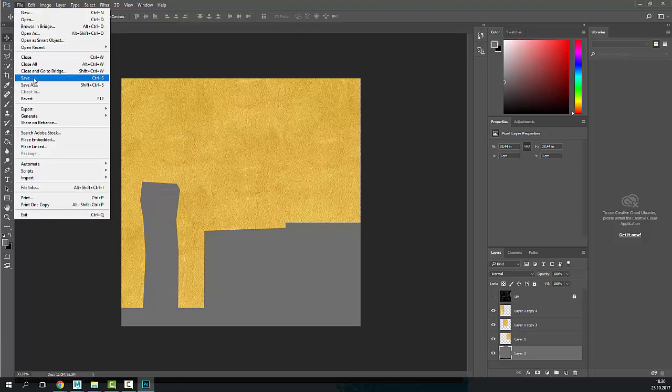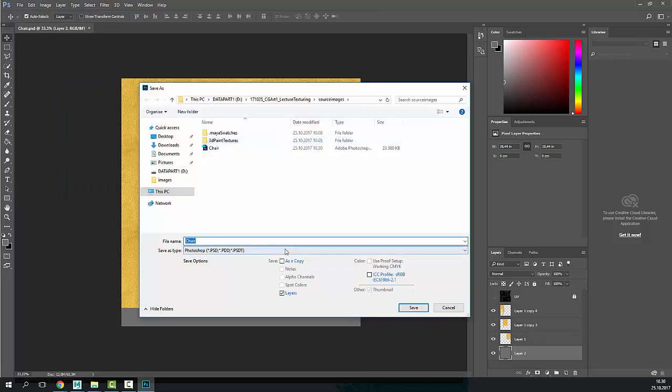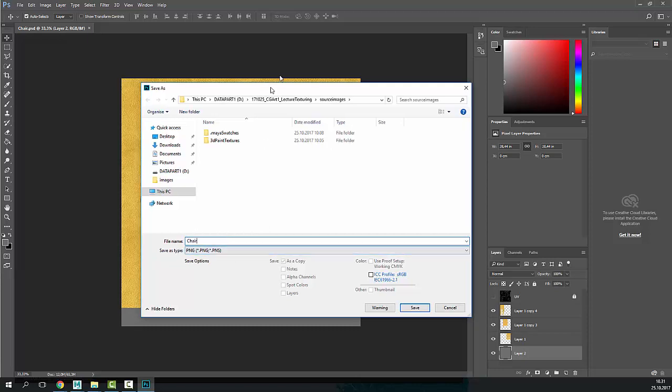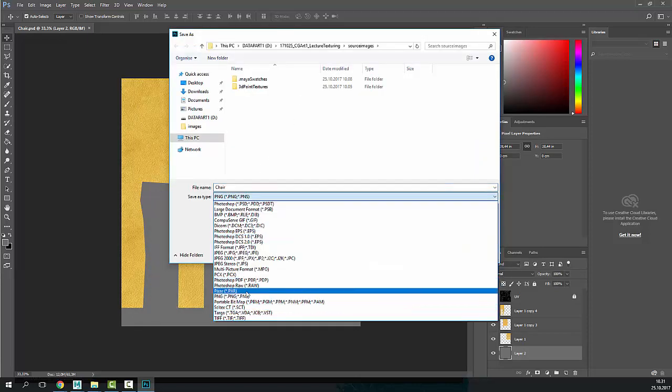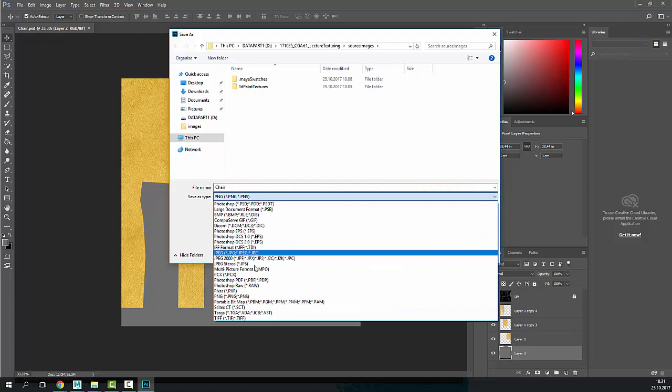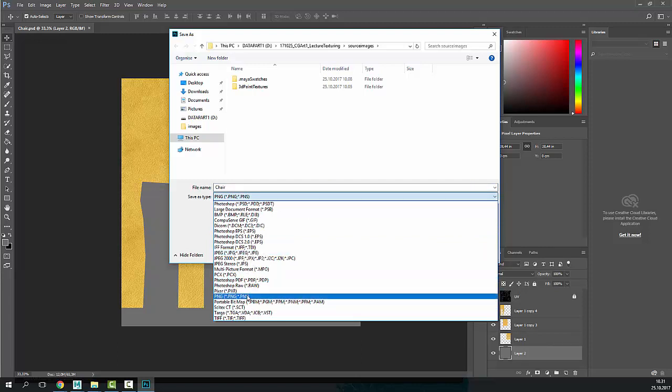And I'm going to save again. It's going to save the PSD document. And I'm also going to save as. In this case, let's just do a quick PNG. Yeah, so I've mentioned this previously. PNGs and JPEGs are used a lot. PNG is just a newer format. They're both very, very good at compressing files without humans being able to detect it so much. So obviously, you can use PNGs.